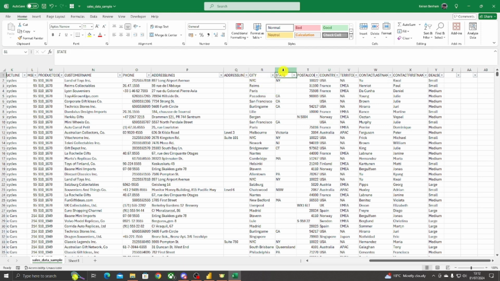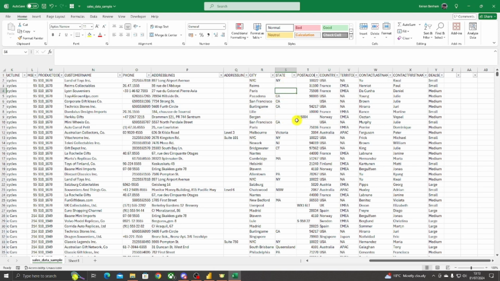State. Not every value will have a value here, simply because, again, it's multinational, and so some countries use states, some don't. It can be a little bit complicated. It's not a consistent way to track your data on this one. So again, this one's fairly unreliable, so I'm not really going to use this one.